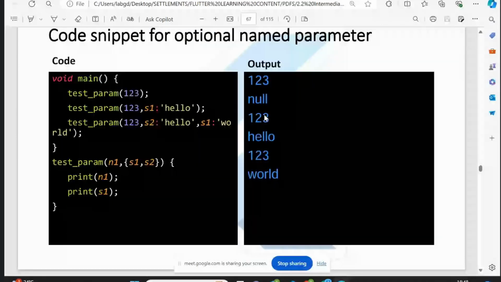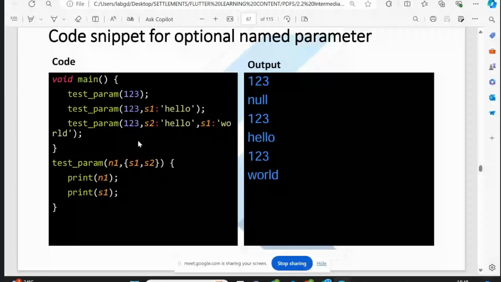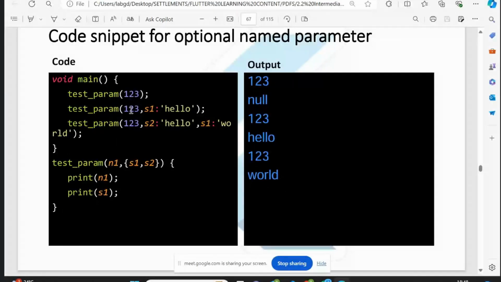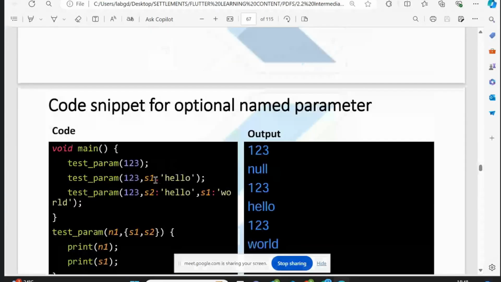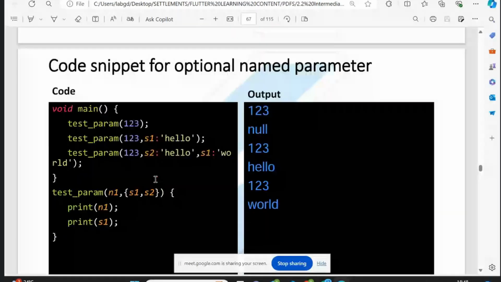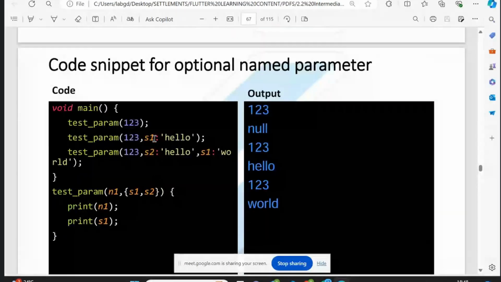Here we have called this function 3 times to show the example. The first time we call it, we are only passing one value, n1, which is 123. The second time we call it, we pass 123, and then here we use the named value. Remember, up there we were not specifying the name of the parameter, but here we're specifying it. So here we're saying s1: hello.